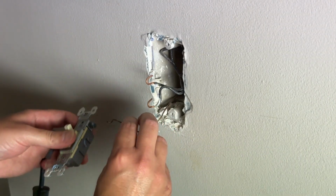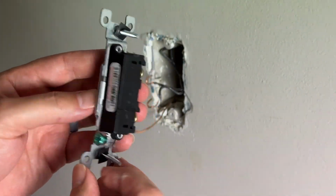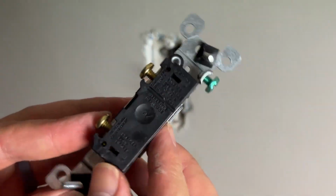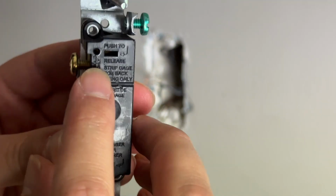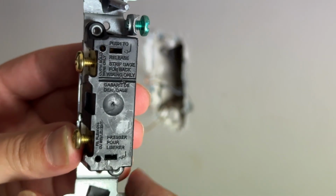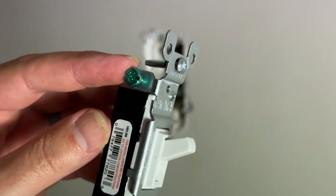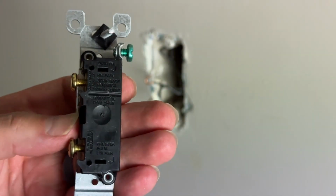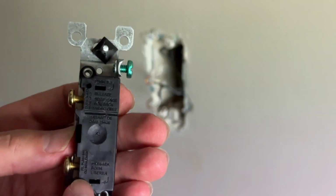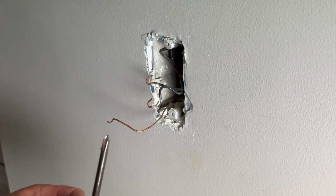Once you have taken this piece off, you can grab your new switch here, and you're just going to do the same thing back to it. As you see, they do have some little options right here where you can actually just plug the wires in, but I haven't had as good of luck with using those. So I like to make sure they are screwed in all the way. You can use the plug-ins. I have friends that are electricians and say that they use them some, but those do sometimes fail more often than the actual screws and the hooks right here.